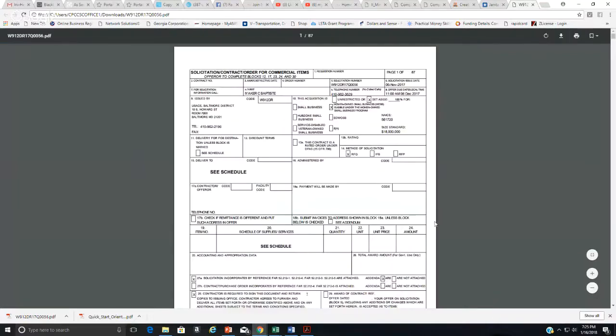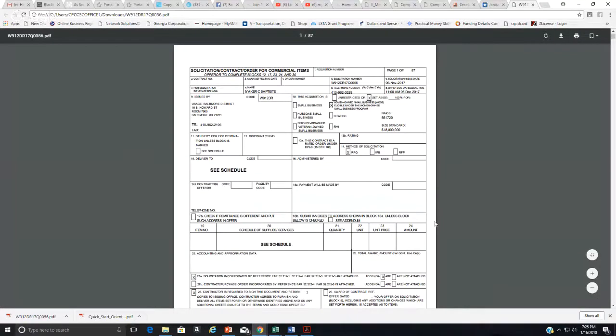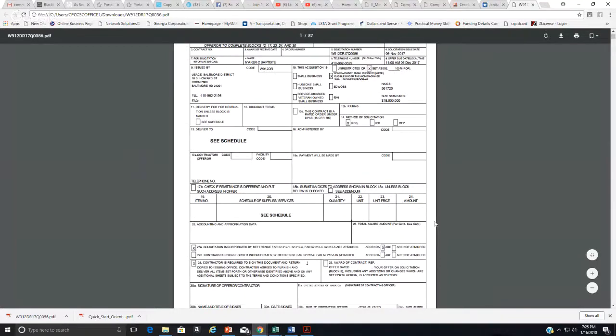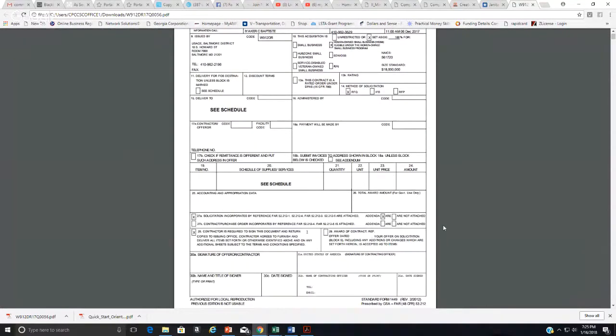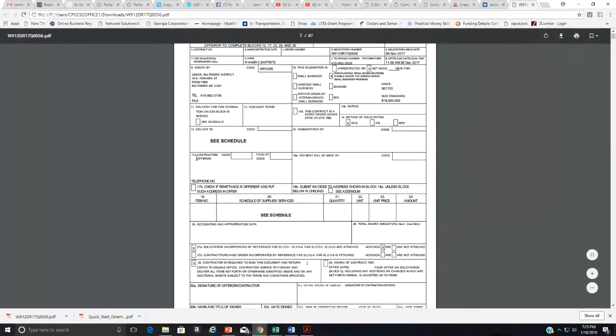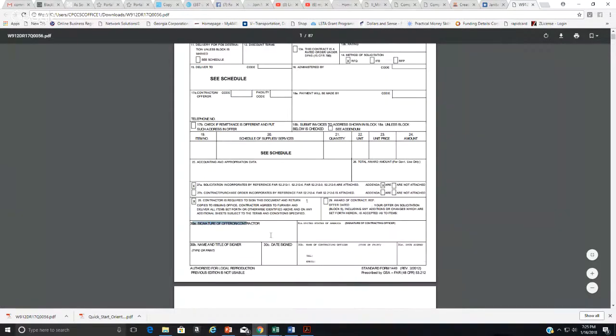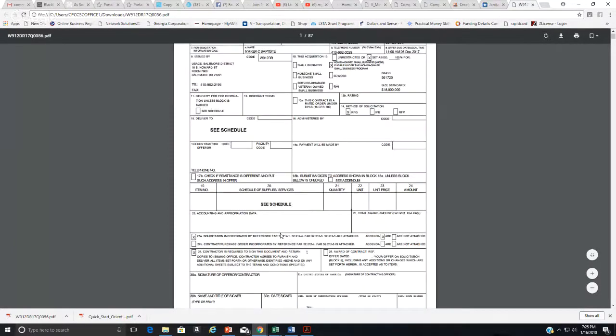You can have the best business, you got a nice little business plan, but if it's not familiar to what they want to do, this is a SF 1449. This is what every government contracting package is. It's pre-filled for everything it needs except for 17A is where your information goes. And normally you sign it, you print your name, and you date it. The rest of it is normally already pre-filled in.